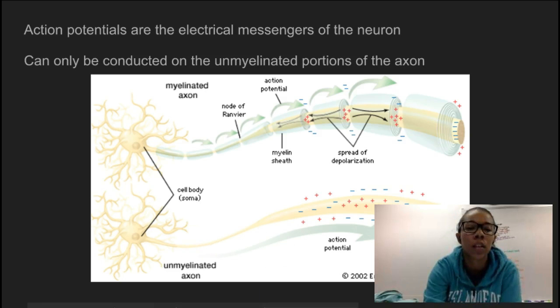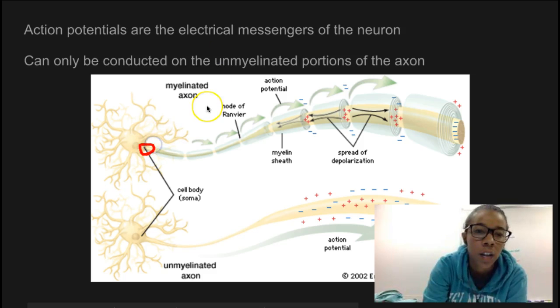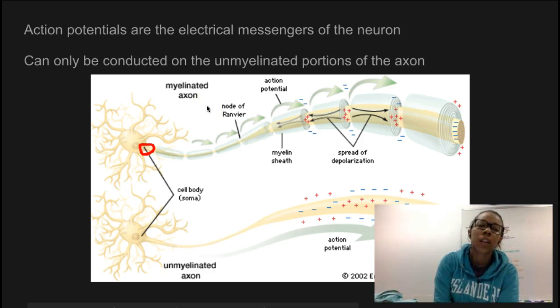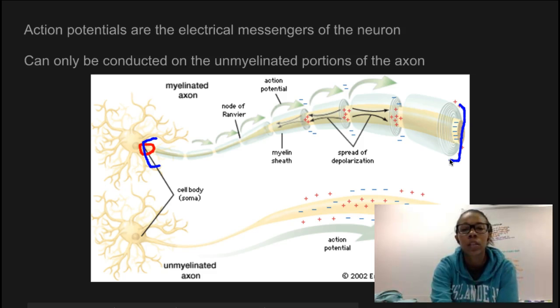They are initiated in the axon hillock, which I will circle for you. The axon hillock is in that area. It's where the action potential actually starts. Again, I never said it, but your action potential only happens in the axon. So it only occurs here and here. Okay, so your action potential only occurs in there.